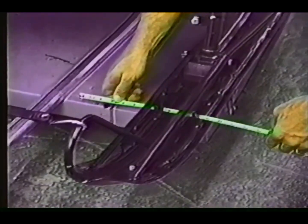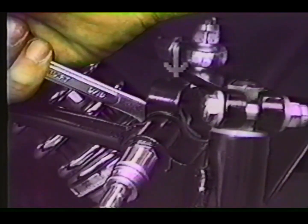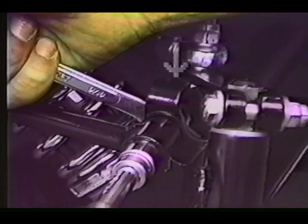Measure from the ski to the straight edge in front and in back of the spindle. We recommend a minimum 1/8 inch toe out. Repeat this for the other side. Turn the handlebar fully one way and adjust the steering stop. Repeat this for the opposite side. Be certain that all fasteners have been retorqued to their proper specifications as the final step.